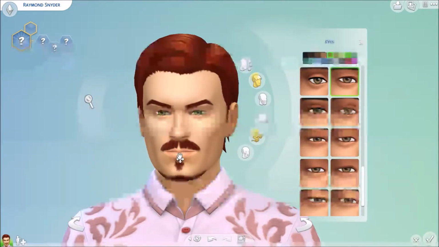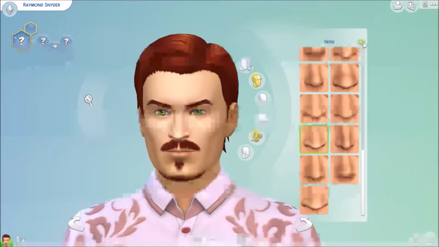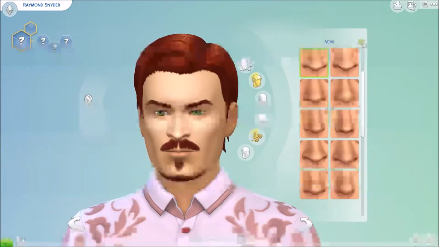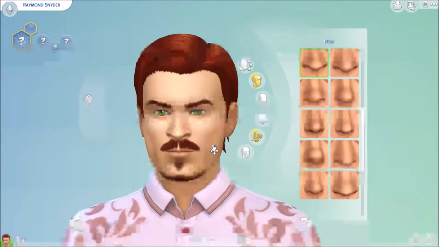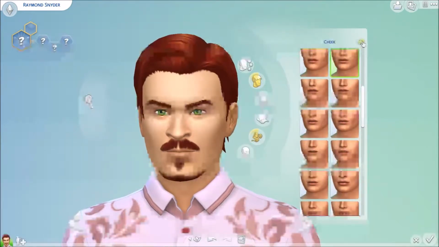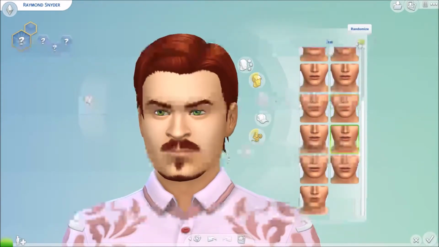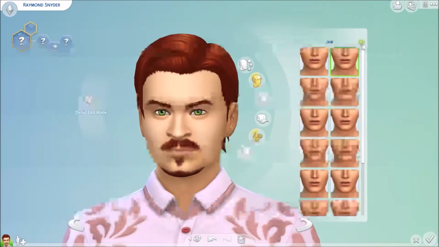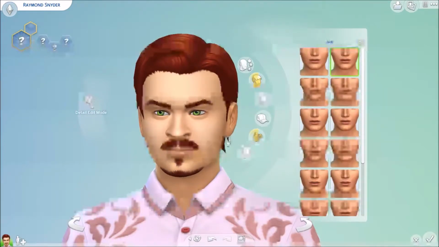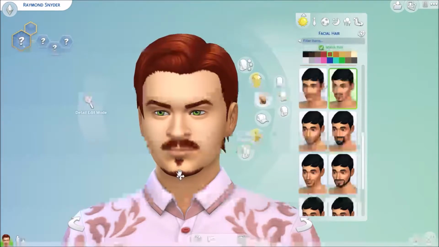Green eyes. Not bad. Nose. 1, 2, 3, 4, 5. Okay, cheek. 1, 2, 3, 4, 5. It's got a bit of a chubby face. 1, 2, 3, 4, 5. Not bad. I don't want... Oh my god.